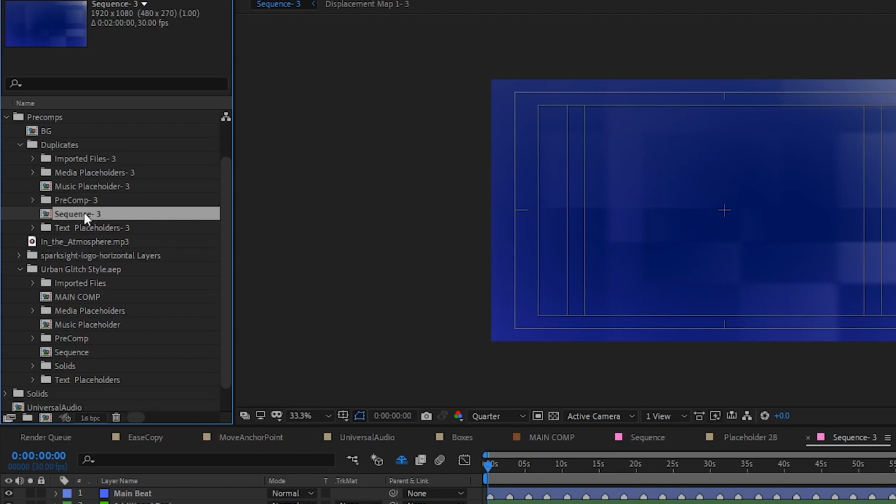inside of this folder is the original comp that's been duplicated and a duplicate of every single comp that was inside of that comp and every single comp that was inside of those. And so the whole hierarchy from that point has been duplicated. If you've ever had to work with templates and other people's projects before, I think you can imagine just how versatile this is and just how much time it can save you.